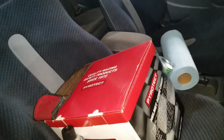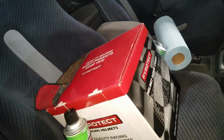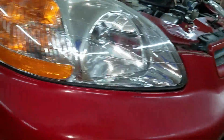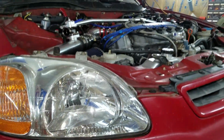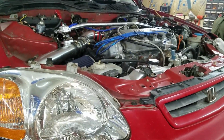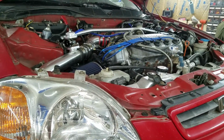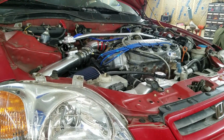I had to next day air a helmet too. That was the last piece of the puzzle I needed. I wanted to make sure everything was cool before I could do any of this. And somebody's letting me borrow an RV, which is really cool. So I'll be living in the lap of luxury.